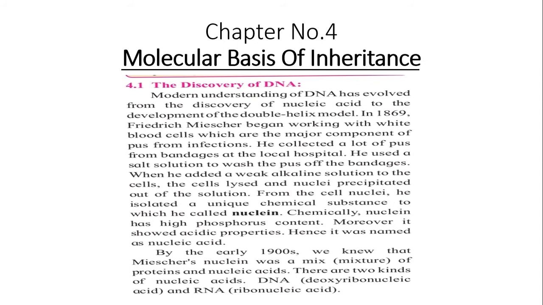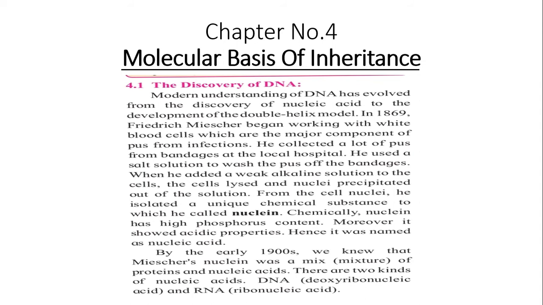He collected a lot of pus from the bandages at the local hospitals. He used a salt solution to wash the pus off the bandages. When he added a weak alkaline solution, the cells lysed and nuclei precipitated out of the solution. From the cell's nuclei, he isolated a unique chemical substance which he called nuclein.